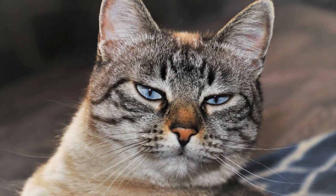What about squinting? If you've noticed that your cat's eyes never seem to be 100% open, it could be because they're trying to see a bit better. Squinting could also be due to some level of trauma. Too much light can hurt a cat's eyes if some level of injury has been sustained.